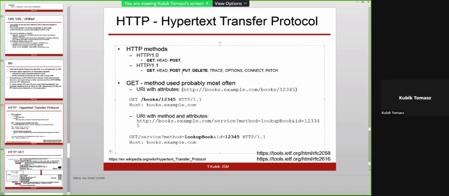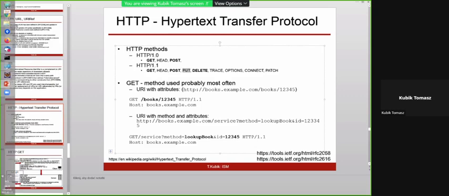Post is for getting responses from the service, but you can also attach some attributes to your request. So in general, post is used to create new resources on a service. It is used to send new data to the service. Put is very similar to post, but put is used mainly to update content on the service. If you look at the pet shop store example, which was displayed when you first opened the Swagger editor, you could see that the put method was just for those methods that update data.